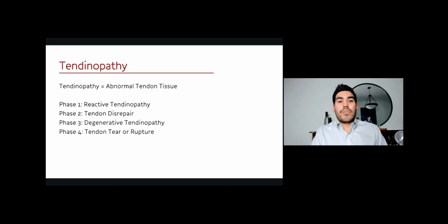You then move into phase 3, which is degenerative tendinopathy. This is where you start to get fraying of the tendon. The example I like to use is if you were to take a piece of rope and rub it on a sharp rock, that fraying that occurs on the rope, that's degenerative tendinopathy. That fraying will happen to the tendon, and then over time, it ends up leading to tendon tear or rupture. So those are the different phases, and most people start to have an issue in phase 2 plus, when it's pathologic. So ultimately, that's when we need to start fixing things.